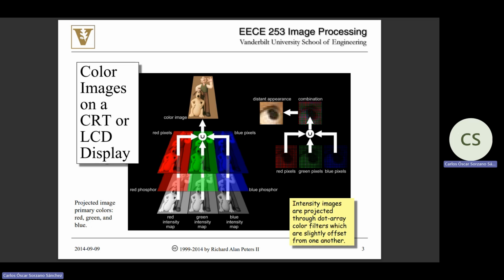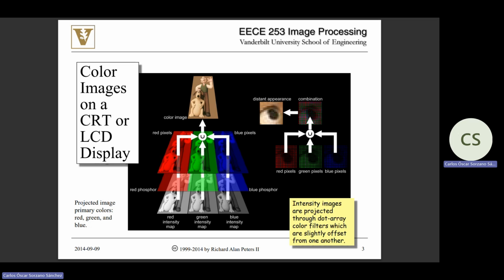Because they are so close, when you look from a distance you are not able to see the small dots anymore, and what you see is a mixture. That mixture gives you the appearance of having any color. But in reality, the device can only emit in red, green, and blue. So you take the three channels from the image and transform the red channel, which is an intensity, just a black and white image with no color, and it is displayed by an array of red LEDs. The same for the green, the same for the blue.